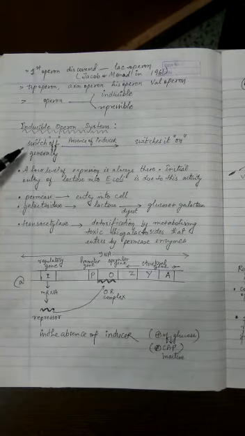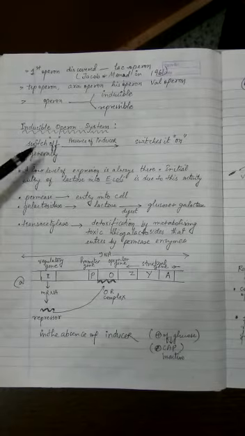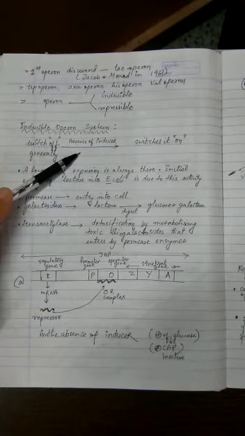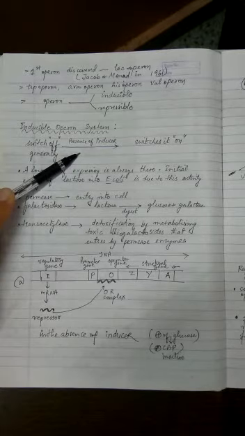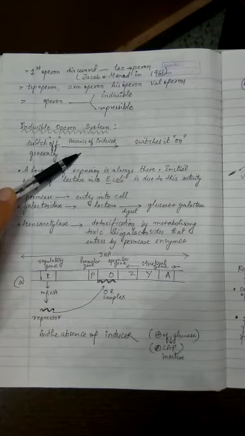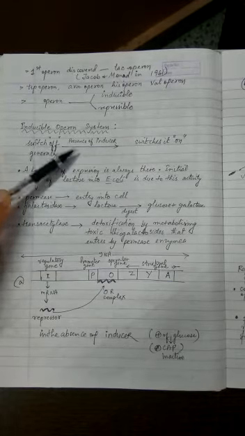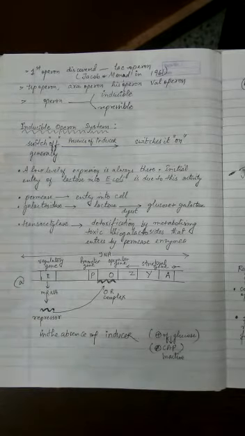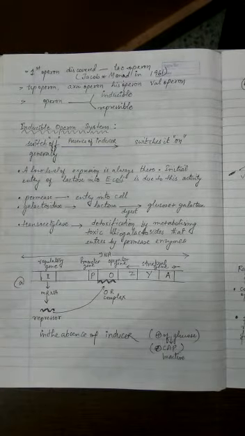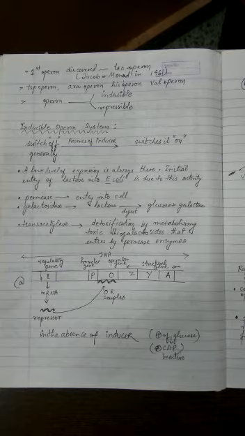So an inducible operon is generally switched off, but if the inducer comes into the environment, as we read on the last page, a stimulus is received and the switched off gene will be turned on. So switching on of a gene, or of a number of structural genes, because in this topic we'll be learning about 3 genes functioning together, in the presence of an inducer is called the inducible operon system.